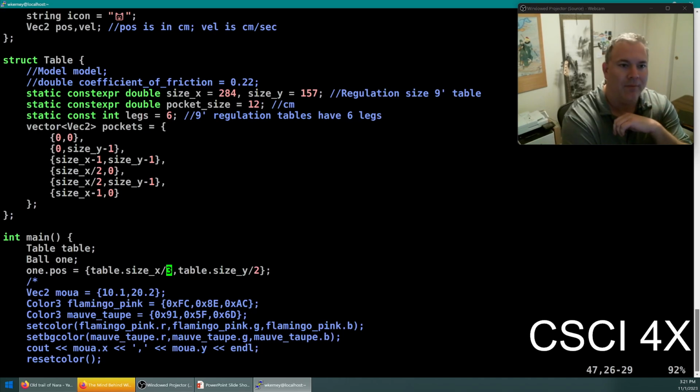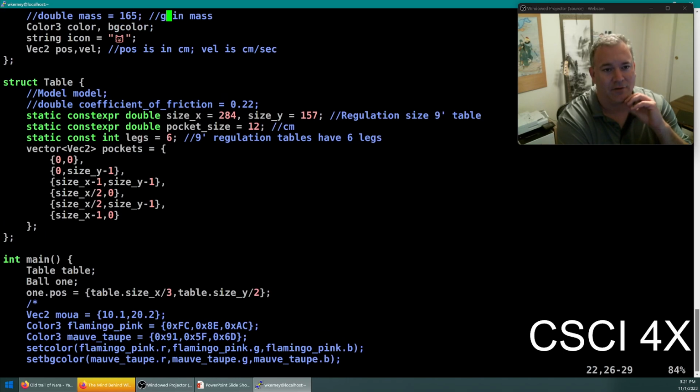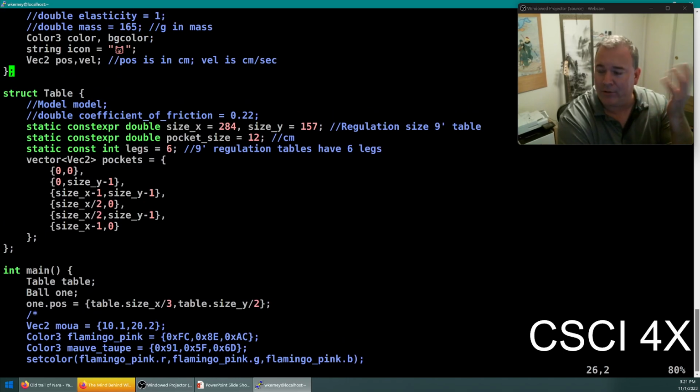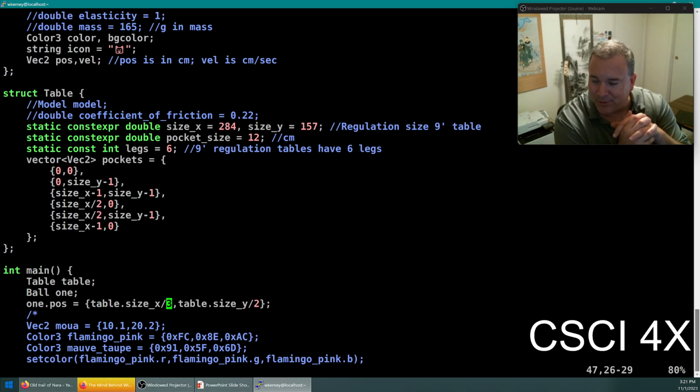What else do we have on the ball? The icon, it's going to default to a happy cat. What color should the ball be? Don't give me like red or blue. Give me something exotic, like mauve taupe or pink flamingo, like cerulean blue, burnt ochre, or whatever that crap was.